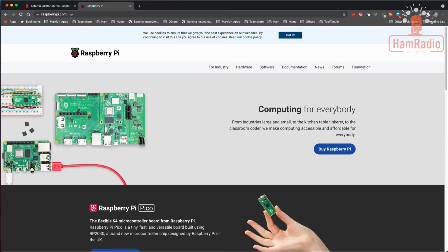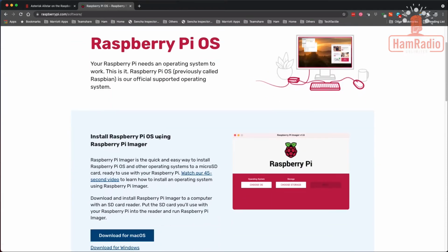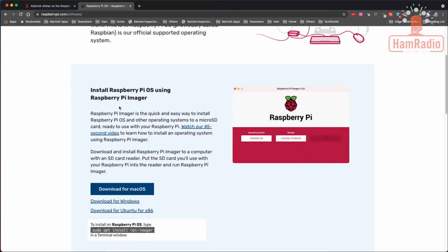So if you go to the raspberrypi.com site, again, I'll put this link down in the bottom, and you come over here to software, and you scroll down, you're going to find this Raspberry Pi Imager. Using this, we can very quickly, using a mouse, select the image you want to install and what device you want to install it on, and then click start, and it'll just install it for us. It's much easier than going through Win32 Disk Imager, or even on the Mac. I mean, I'm a command line person, and I use this sometimes as well.